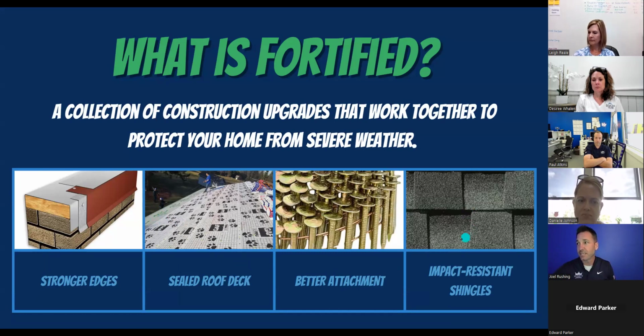And there's also the impact resistant shingles, which is more for hail, but most of it is strengthening the edges of the roof, sealing the roof deck against water, and keeping the roof deck attached to the house, which sounds pretty basic. But again, I grew up in Florida, and you see some devastating hurricanes just demolish houses. What happens first is when a Category 5 hits a house, the roof deck generally lifts just a little bit off of its moorings, and that creates such a huge amount of pressure change, the walls give out, and then the house comes down.